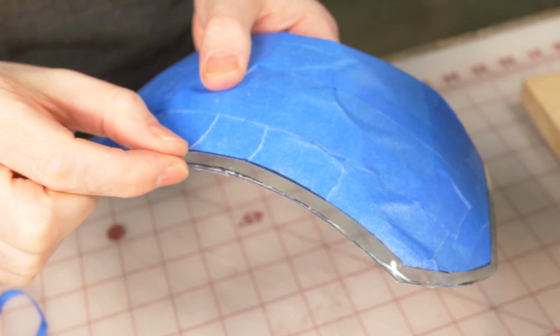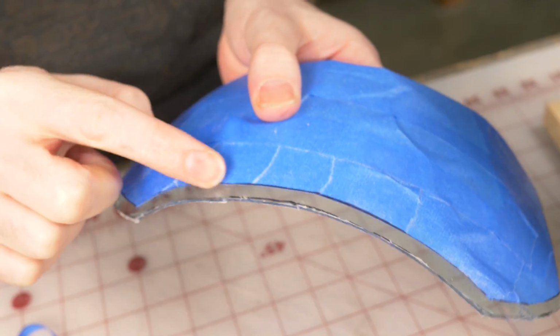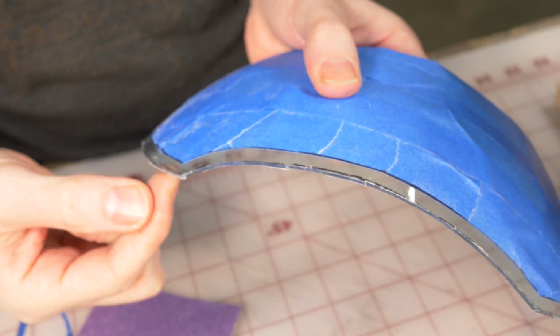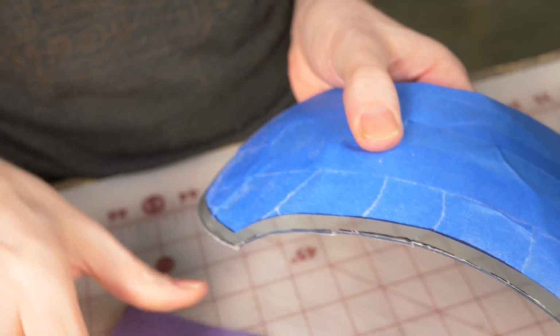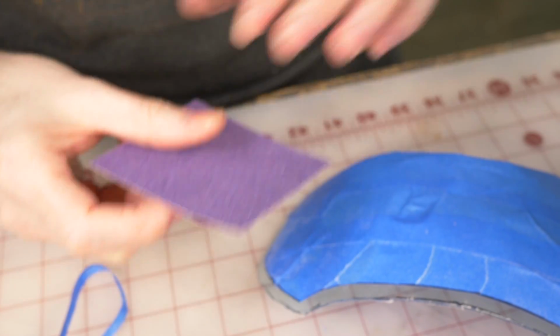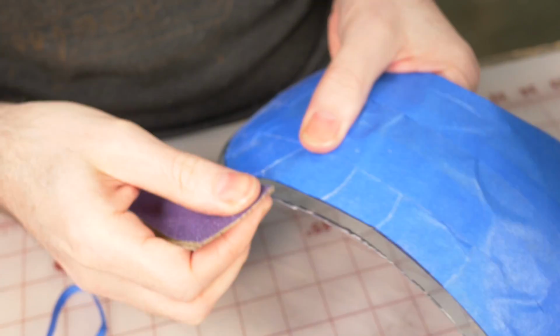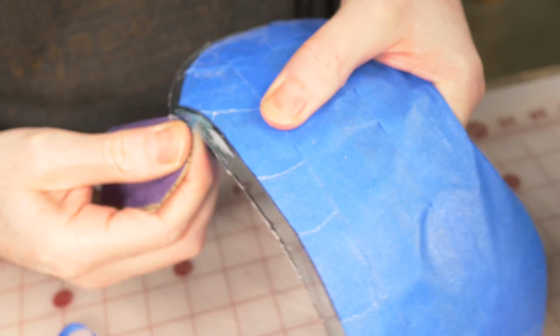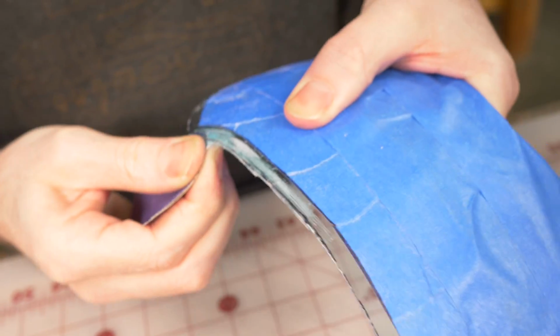The tape's on there to keep it protected for the rest of the build, but this edge here, some of the foam details are going to overlap it, so I want that exposed. I'm also going to scuff up both the inside and the outside of this so that the glue I use will stick to it. So I just have some 100 grit here, scuff up that side, scuff up the underside, and then we'll be ready for glue.